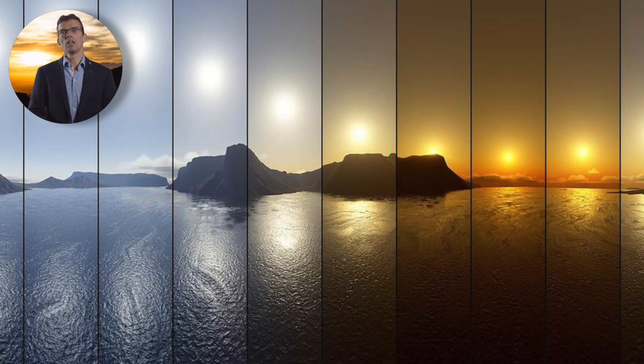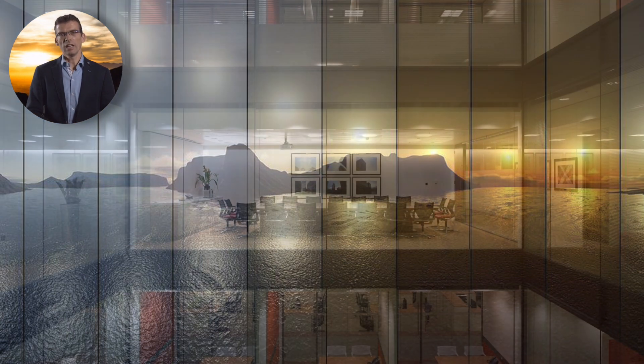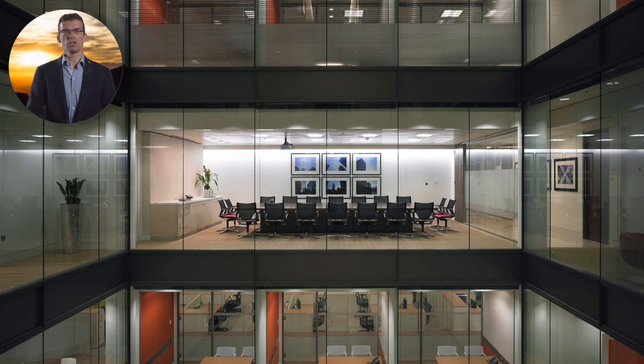Every day again, light synchronizes our body clock to the 24-hour circadian rhythm of day and night, so that our hormone cycles, and in particular melatonin and cortisol, remain stable and well-timed during the whole day. Inadequate light exposure disrupts our biological rhythms, disturbs sleep-wake patterns, and compromises our health and well-being.